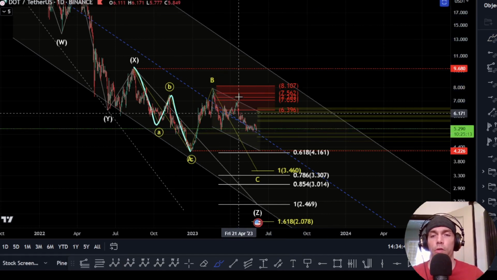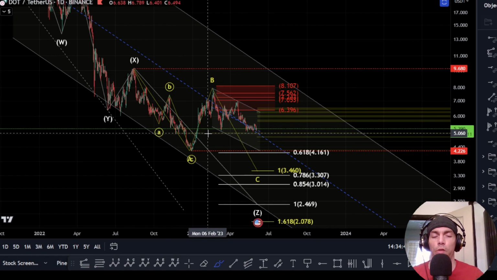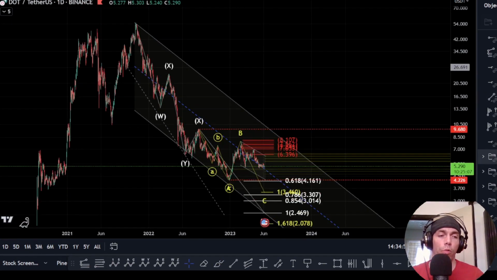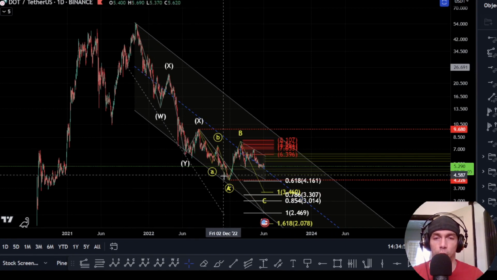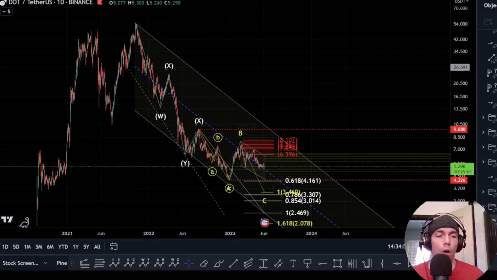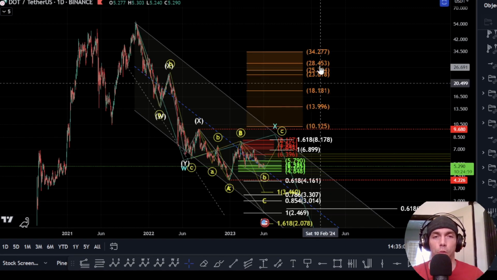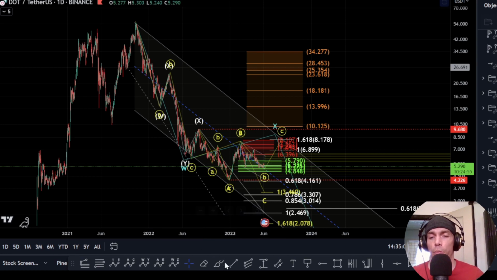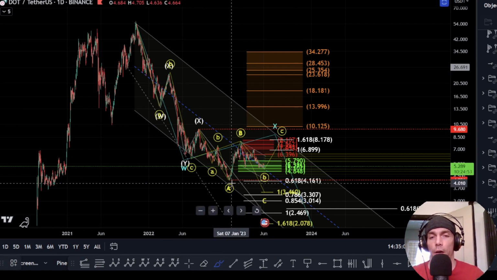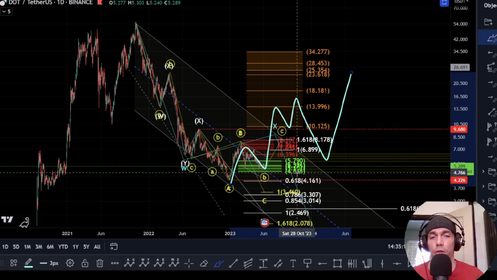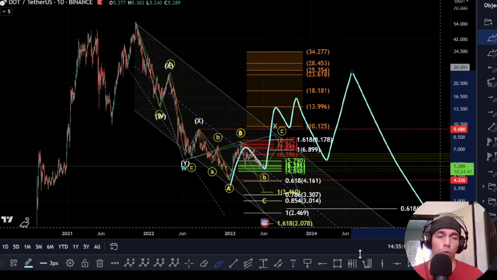Now this would be interesting because this could mean that we have a complete correction here and we would be looking to break away, though we would still need to be cautious that even if we have this as a WXYXZ into this point, we need to be careful of that potential rejection zone of this $34.27 to this $10.12 as a possible area. We could see price action move up into it in a three-wave structure, something like this, and then still look to break down.